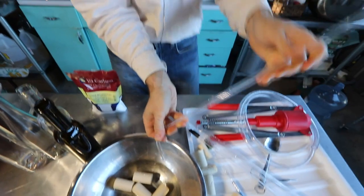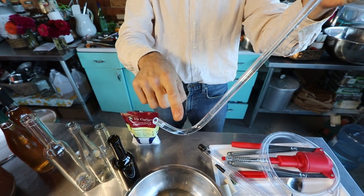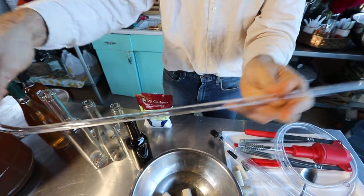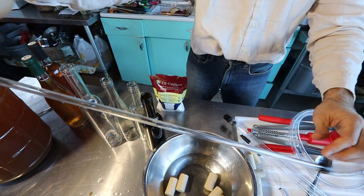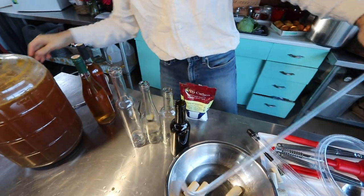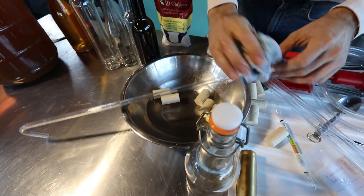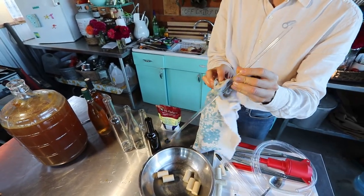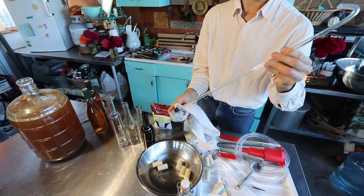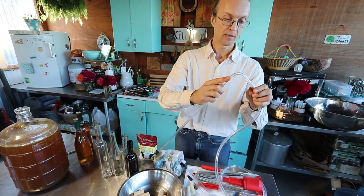All right, let me sanitize this racking tube. All it takes is really getting some of this sanitizing liquid in there and running it all the way through, and taking a piece of cloth, dipping it in the liquid, and sanitizing it on the outside. If you have a big enough container, like a 5-gallon bucket with the sanitizing solution, you can just submerge it there. Okay, this is good enough. And there, insert it in one end.